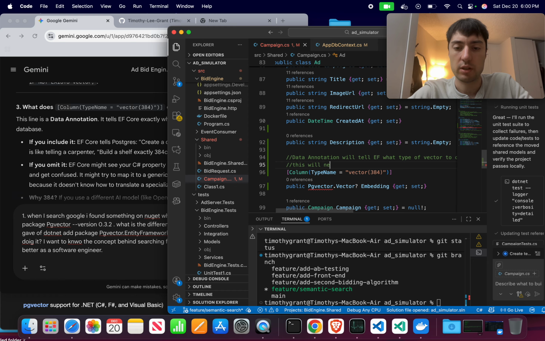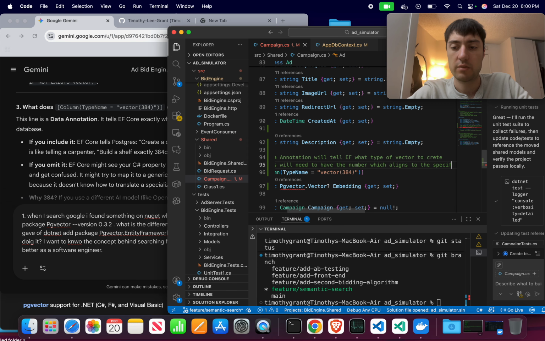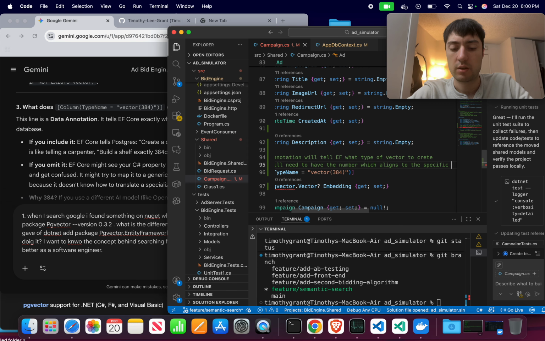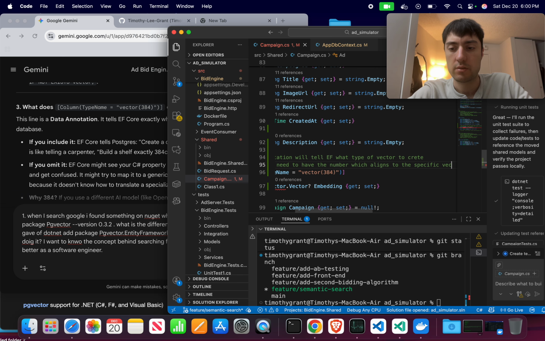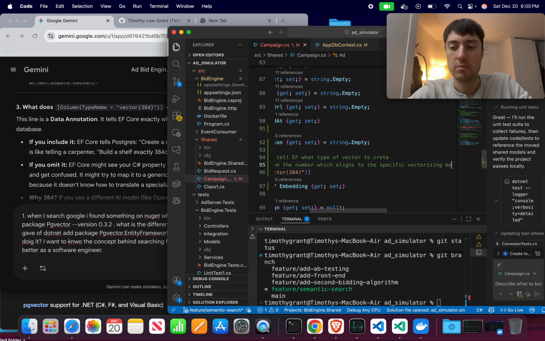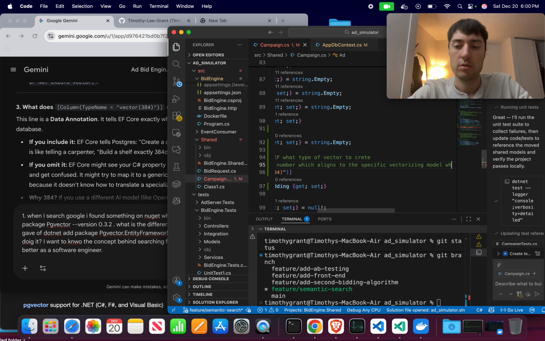This will need to have the number which aligns to the specific vectorizing model which I choose later.